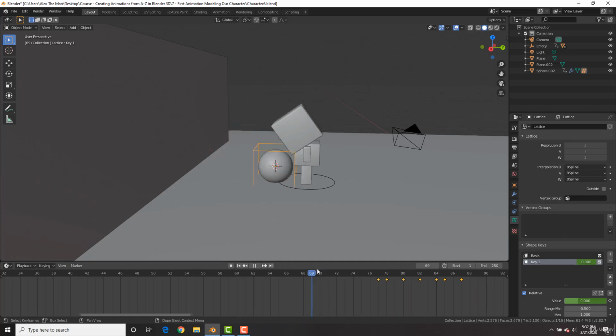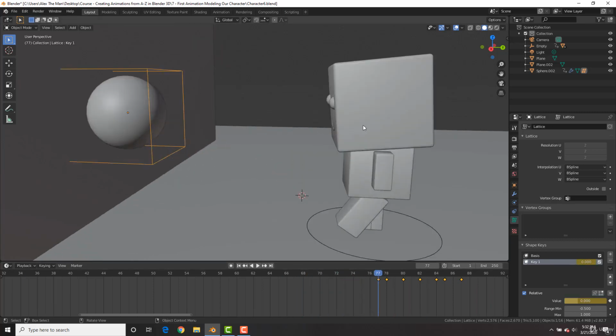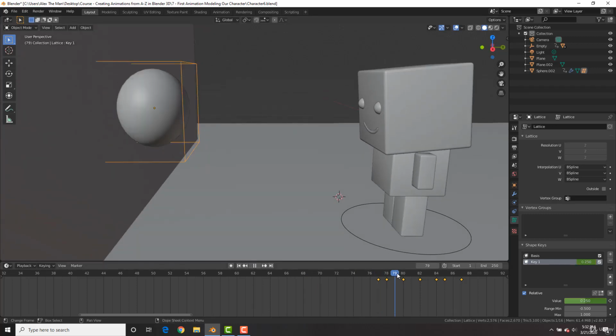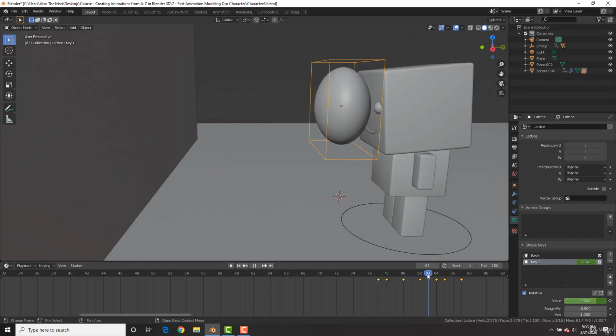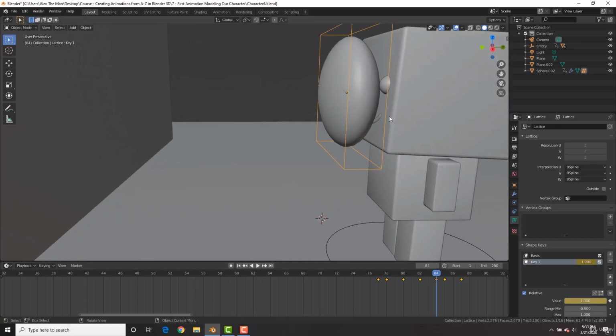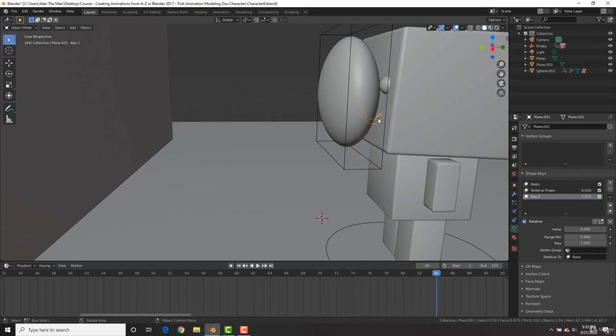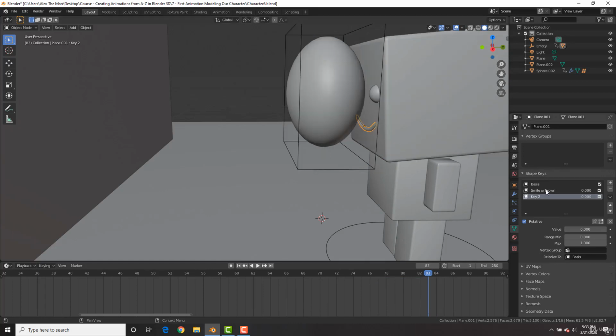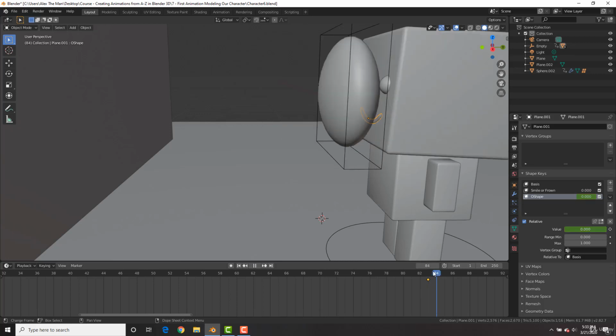Next thing we're going to do is quickly animate his face and his eyes when he gets hit in the face. So right around here, right there is when he gets hit. We're going to select the mouth, go to the frame before he gets hit, and make him do the shapes on keyframe number 2. Let's rename this to ASO shape. We're going to insert a keyframe with a value of 0. Go forward 1 frame, put the value to 1, and insert a keyframe.